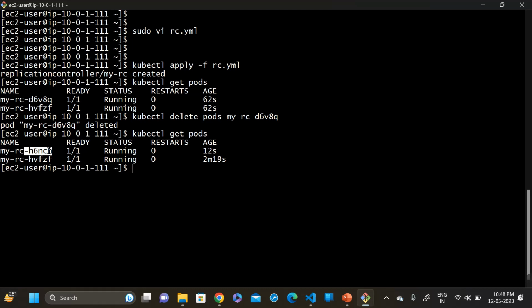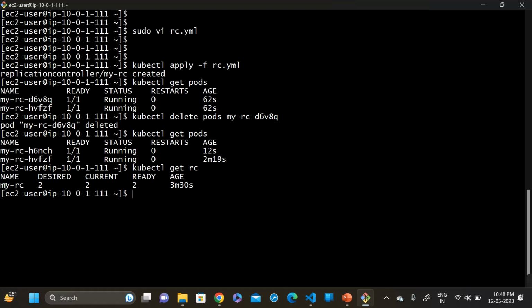To show the replication controller, the command is kubectl get rc.